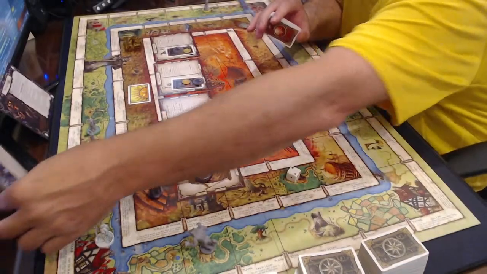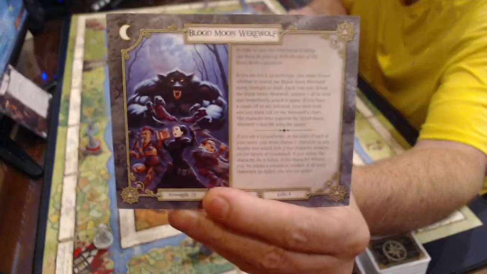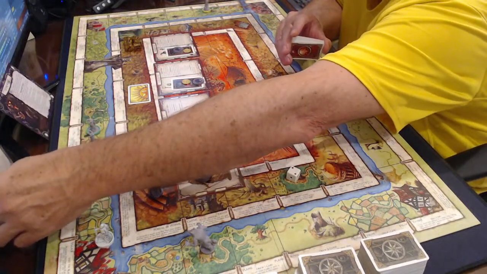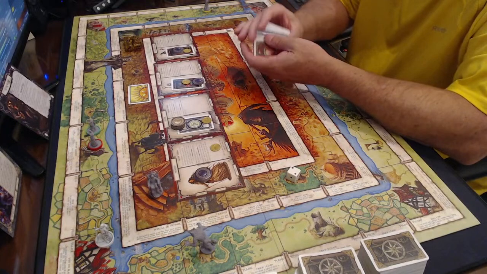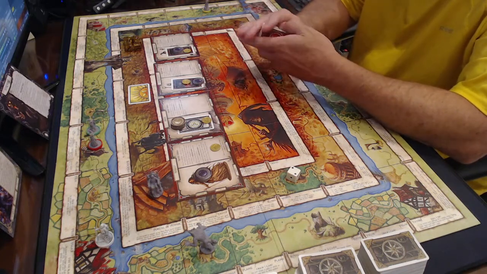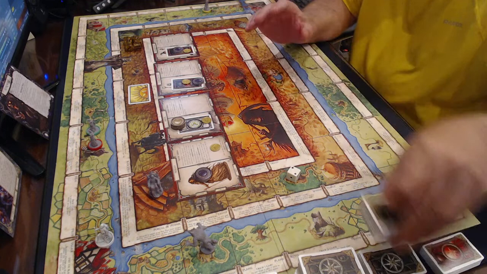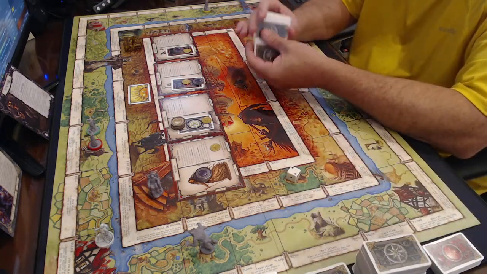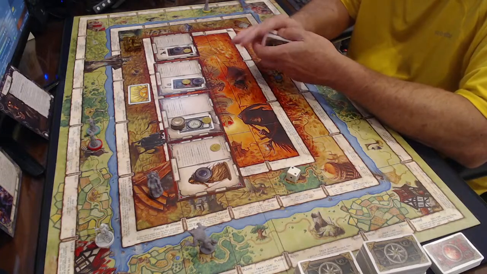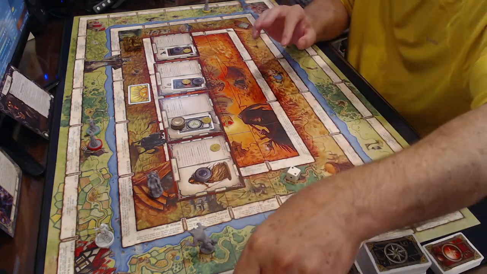For those of you just joining us this episode, we are playing the Blood Moon Werewolf alternate ending. Depending on whether you're a lycanthrope or not, you will either fight the Blood Moon Werewolf, or try to kill off the other characters. If you are a lycanthrope, you'll try to kill off the other characters. If you are not a lycanthrope, you will fight the Blood Moon Werewolf to see if you can kill him off. He has 12 strength and 12 craft, so you're going to need quite a bit. And if you can defeat him, then you are going to be the winner.